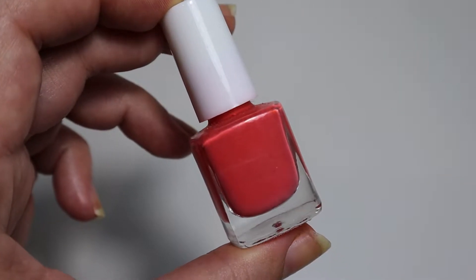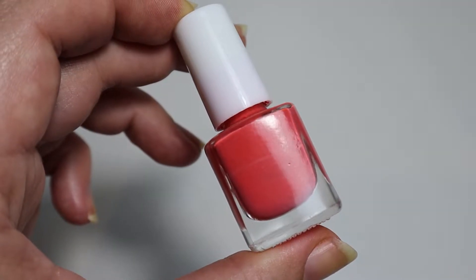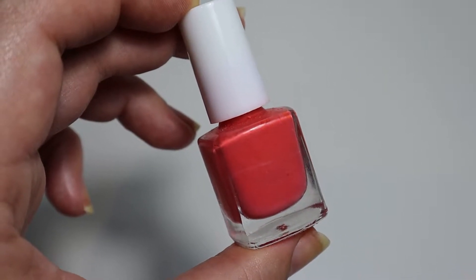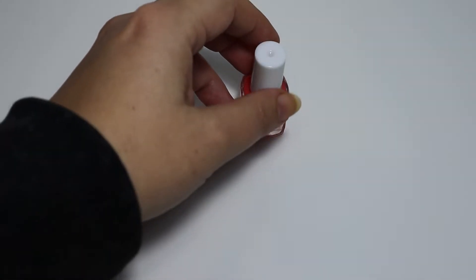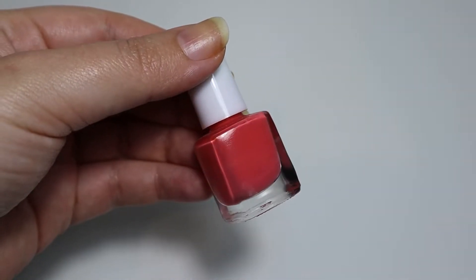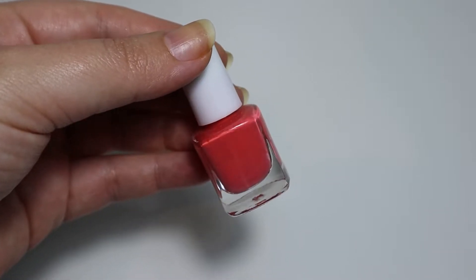To start off with, choose your shade. I went with pink because it's a pretty versatile shade and I knew it would look good with each of the ideas that I had. Also, I bought a heap of cheap nail polish secondhand when I first started getting into nail polish, and a lot of them weren't cruelty free. So I'm trying to use those up instead of throwing them out. Comment down below what is the one nail polish shade you can't live without.